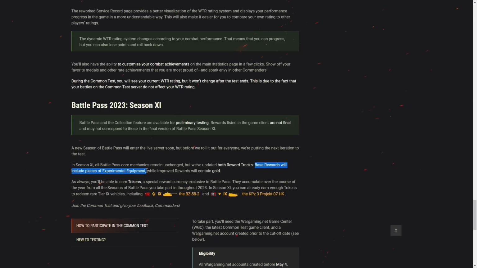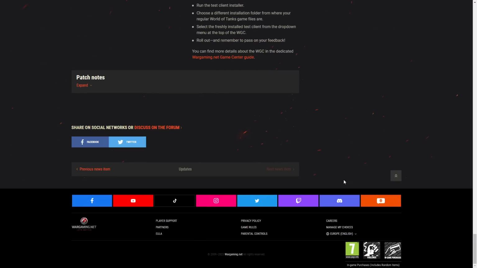Ladies and gentlemen, experimental equipment pieces. Wargaming is opening up more and more ways to get those, because from the Call to Mars event we were able to get those, and finally from Season 11 as well. While improved rewards will contain gold, so you are getting some gold value back from the improved reward. 2,500 gold to upgrade that, and seems like you're going to get some of it back. As always, you get extra tokens to unlock the Project 07HK as well. So the Battle Pass runs until the end of May, the current one, if I'm not mistaken.